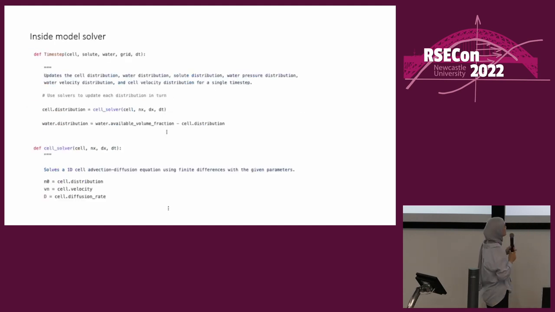And then this time step behind the scenes looks equally nice. Just a tiny snapshot of the first few lines of it. Each line was essentially just updating the distribution of the cells, the water, the solute, the time step. So just changing this cell dot distribution, so the distribution of my cell data class, cell object. And then each solver again only depended on the cell data objects. And then in those solvers, I could then unpack the parameters that I needed. So unpack it at the last possible step because any other users of this code are unlikely to get that deep because then they'd be messing about with the maths essentially.